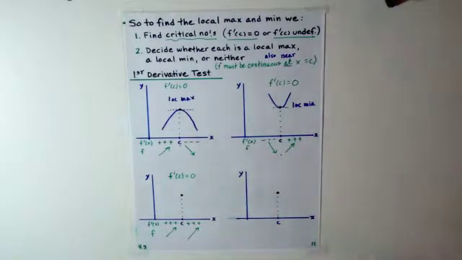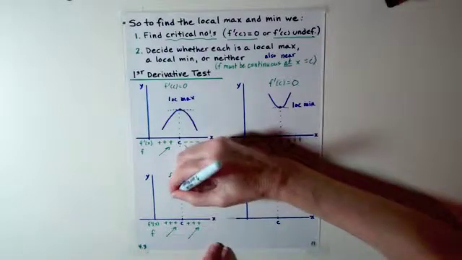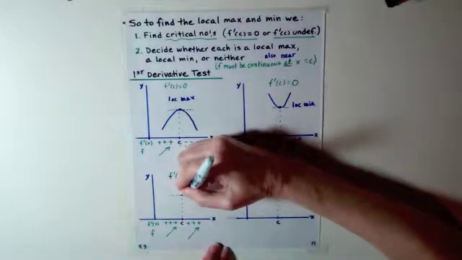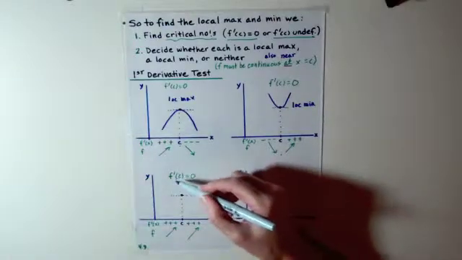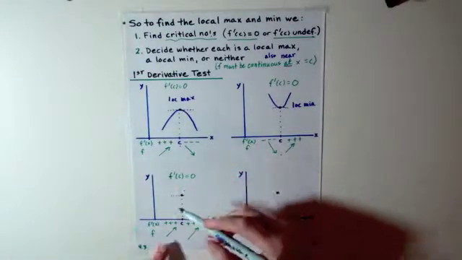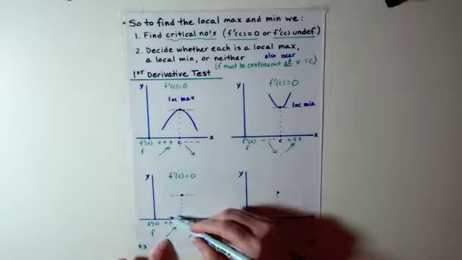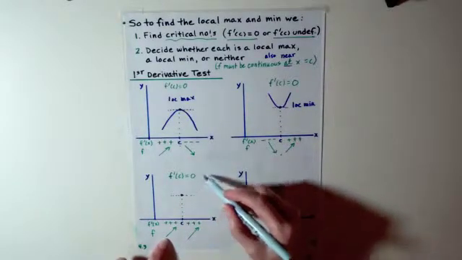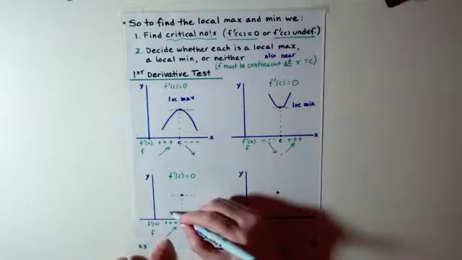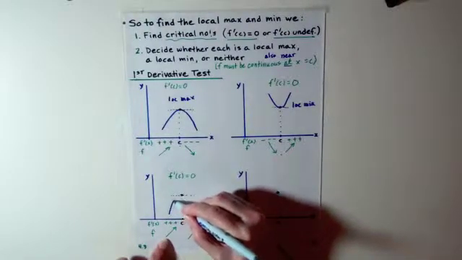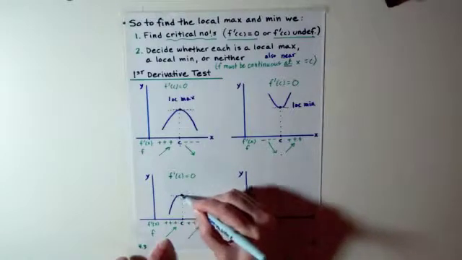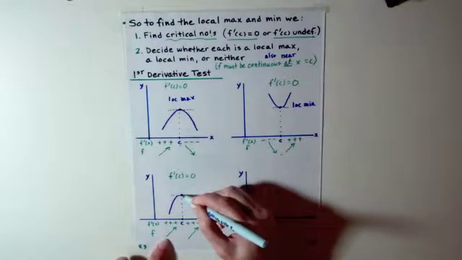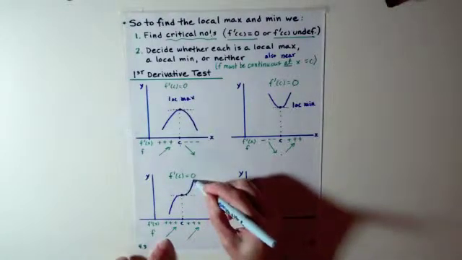If you thought about the type of graph that would go along with that information, well, we know that the tangent line is horizontal right at c because f prime of c is 0. We know that the function is increasing to the left of c, and then it continues to increase to the right. It would have to be a function maybe that looks something like this, that gets real flat right at c, but it's increasing to the left, but instead of going down, it continues to increase to the right.